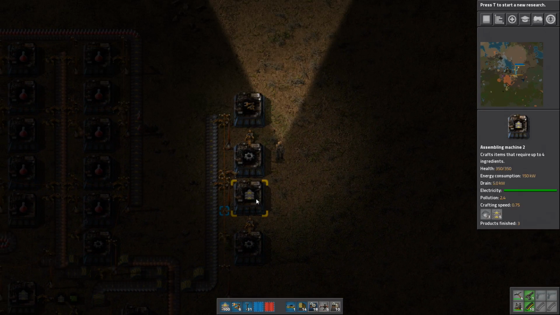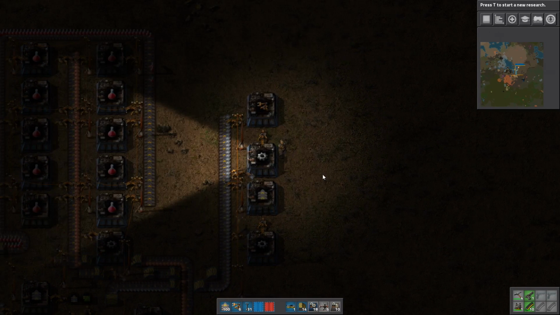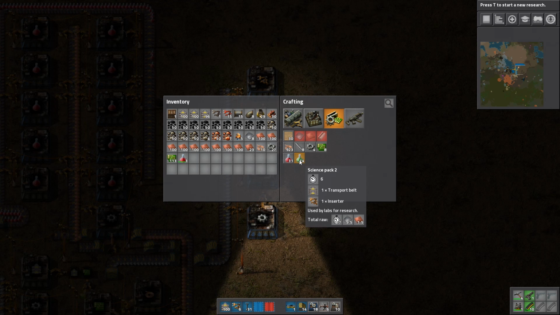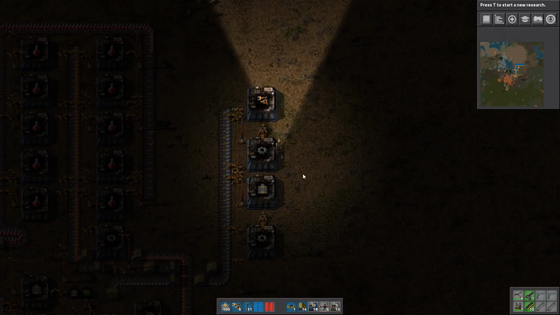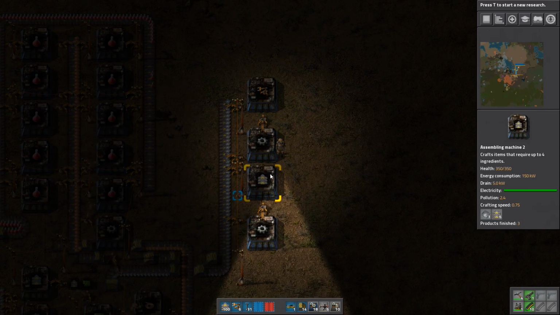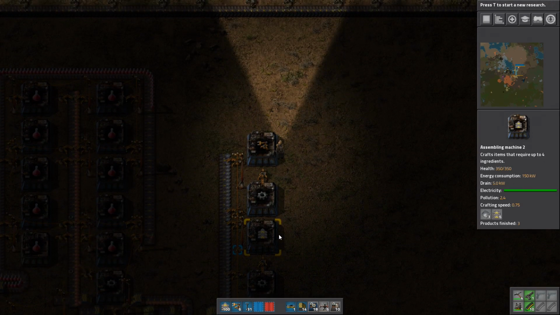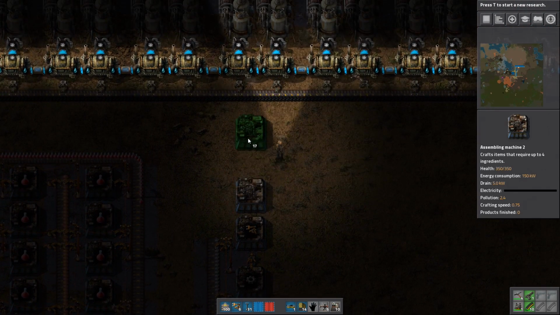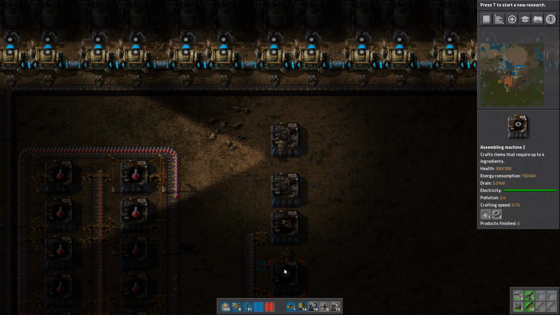Okay, so this creates every half second, right? Actually, two every half second. I think we only needed one, so it's a little overpowered. Yeah. And then one inserter. So technically what I should do is two sets of these for every one set of these. I mean, it's not bad. Not a bad idea. So again, do the same kind of setup.